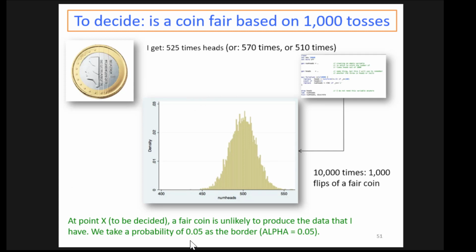If I'm thinking perhaps the coin gives heads way too often, I'm willing to take a risk here. If I really want to go, let's say 100% certain, then I have to be over there. You're never 100% certain. So I'm sticking to 95% certain. I'm looking for the 5% over there where I'm willing to take the gamble. Okay, it's extremely unlikely. It's so unlikely, the probability to get that is only 5%, so forget it. I don't think that this coin is fair.